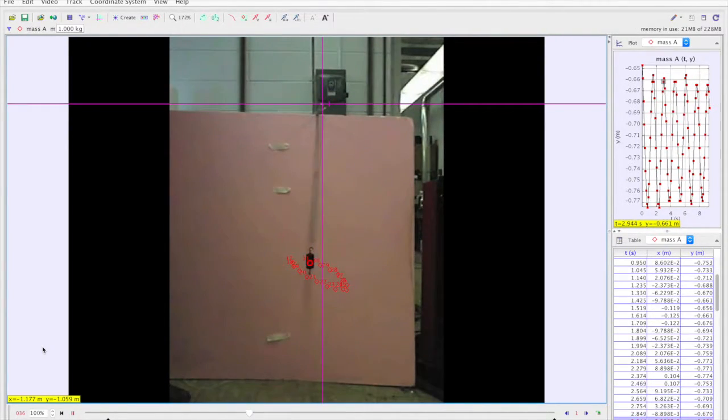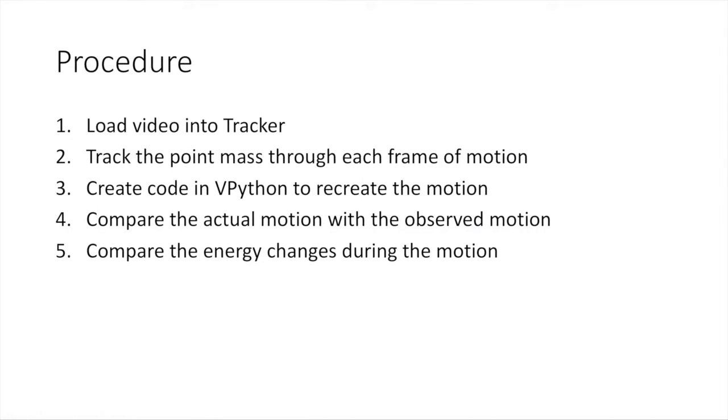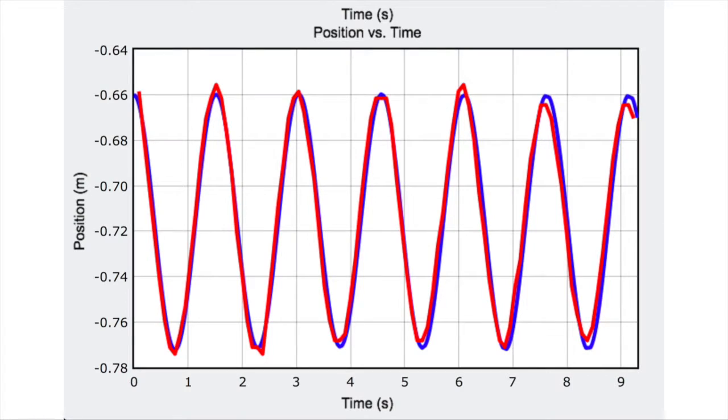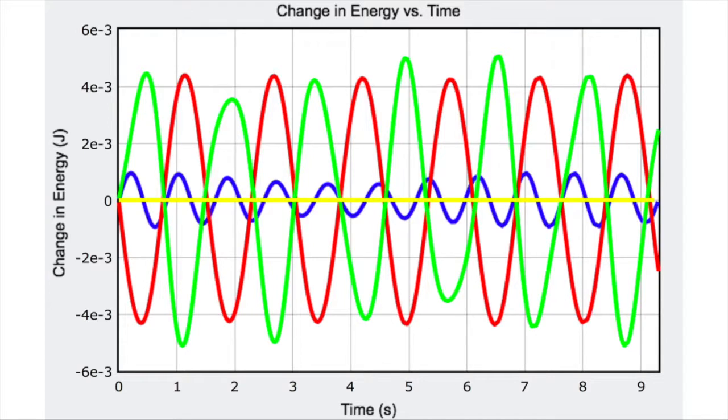Finally, I ran the code and compared the predicted motion from the code with the actual motion from the CSV file data points. In the end, I found that the predicted motion and the observed motion were very similar. The graph produced in Python showed very little divergence between the points of the two data sets. I also observed the energy through graphs produced by my Python code. According to the graph, the energy principle is satisfied as the sum of the energies equals 0.